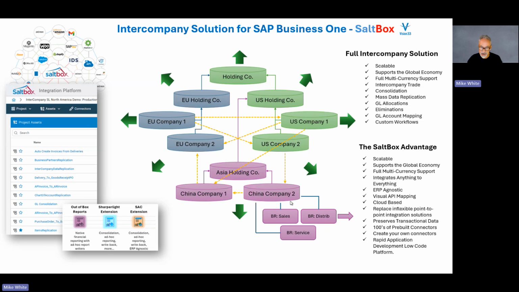This solution stack really consists of Business One. However, this will work with any ERP system. So under your company umbrella, if you have multiple ERP systems with different vendors, you can still apply the Vision 33 intercompany solution. Very flexible from that perspective. Also does a really good job supporting multi-currency. So let's take a look at it in action.